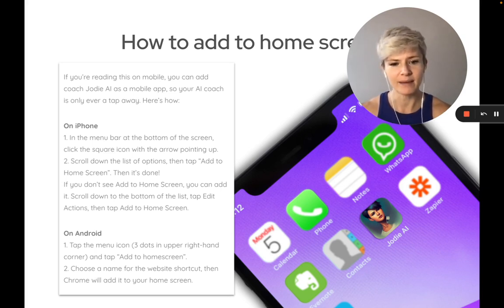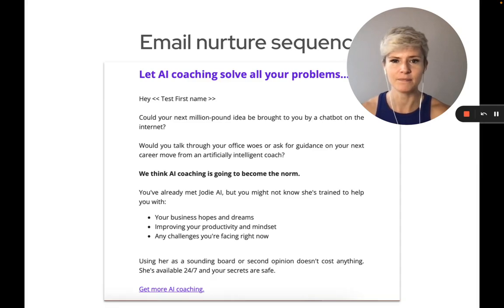If they're opening it on their mobile, they could go to their settings and add this to their home screen. And that's super cool because you want this to be accessible to your audience members, to your clients. And so I'm going to copy the text for this set of instructions below, but this is how you could tell them that they can add you to their home screen to be talking to you all the time. So feel free to use that if you think it's useful.